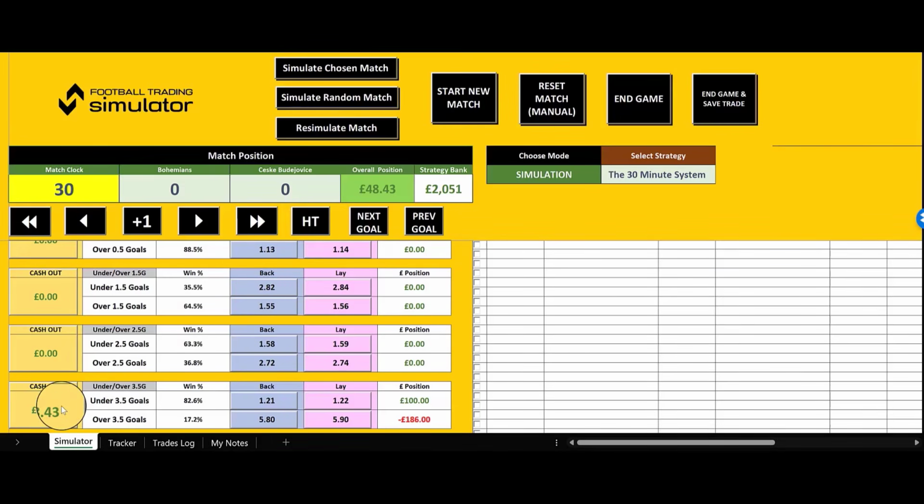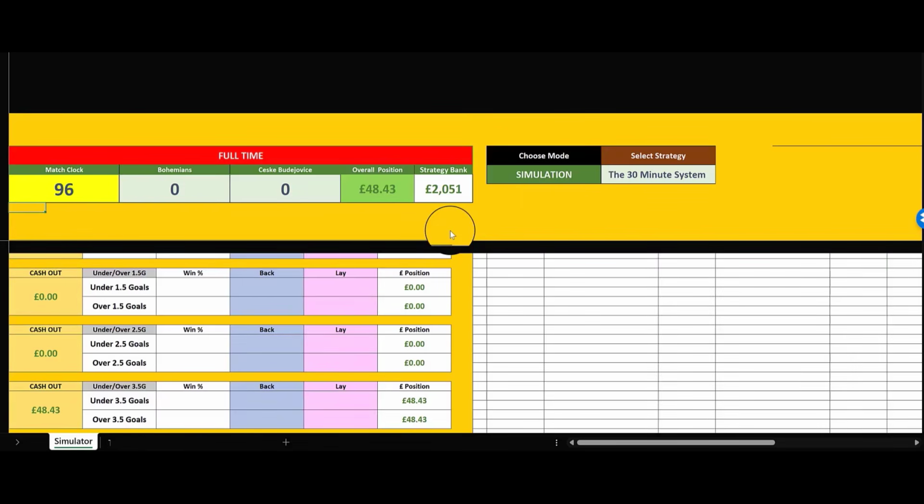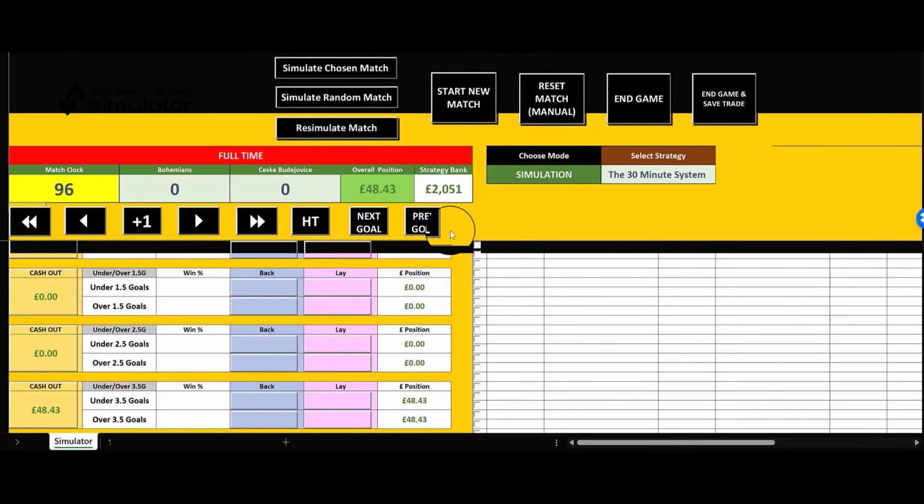So let's get it locked in. I'm roughly estimating that say 40% of the matches are going to have a goal in that first half an hour, and then we're obviously going to have to deploy our exit strategy. But anyway, this has been a good start so far. So we'll get that locked in. And that was a 0-0 in the end, that match. So didn't even have to worry, really, on it.